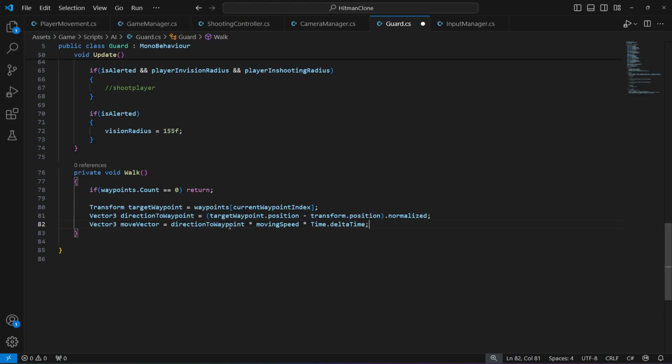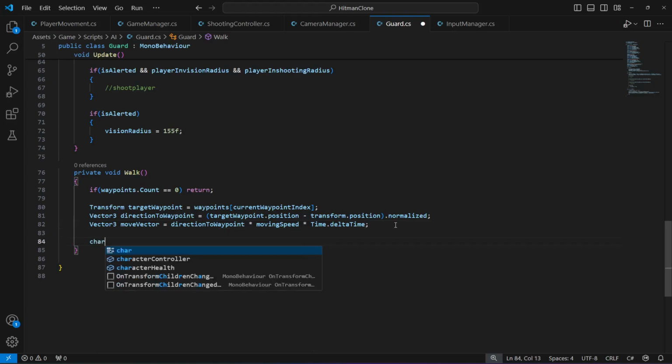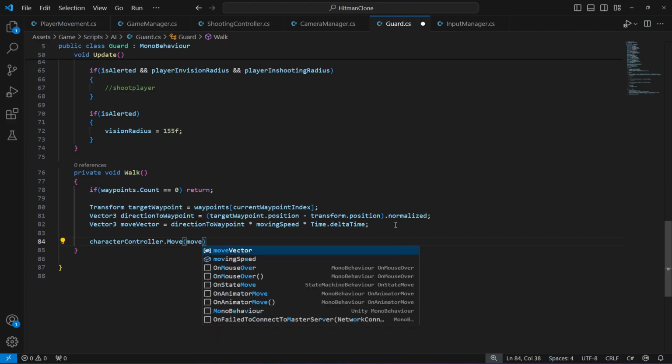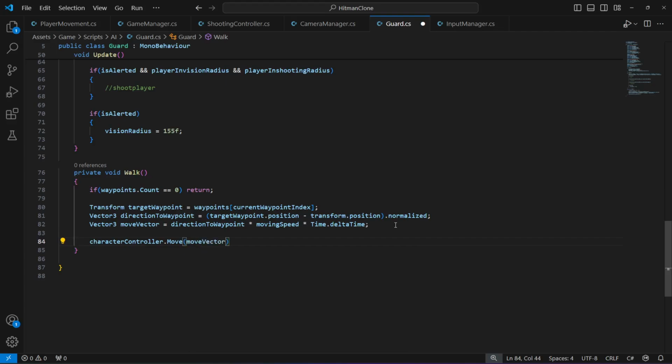So we will move towards the waypoint by using the movement speed, and we will make that movement speed time dependent so that the movement is smooth. And as you know that we are using a character controller, so now by using the character controller we will move the player. So just pass moveVector to the .Move keyword.